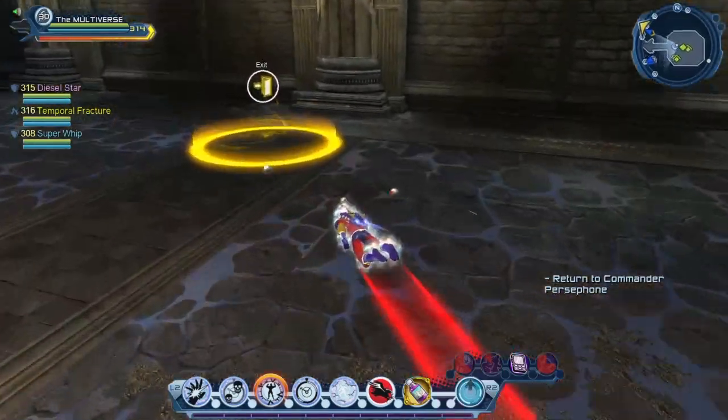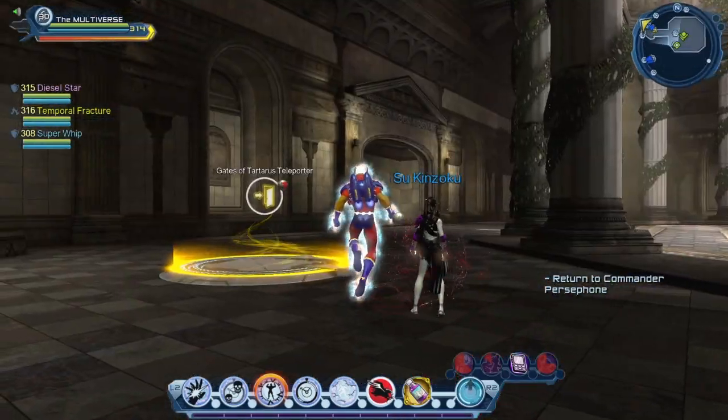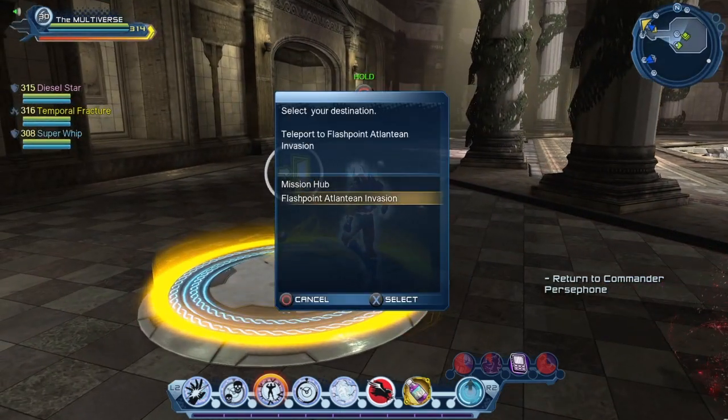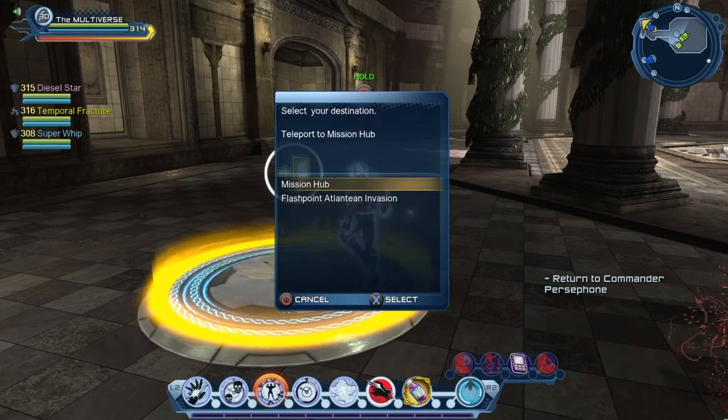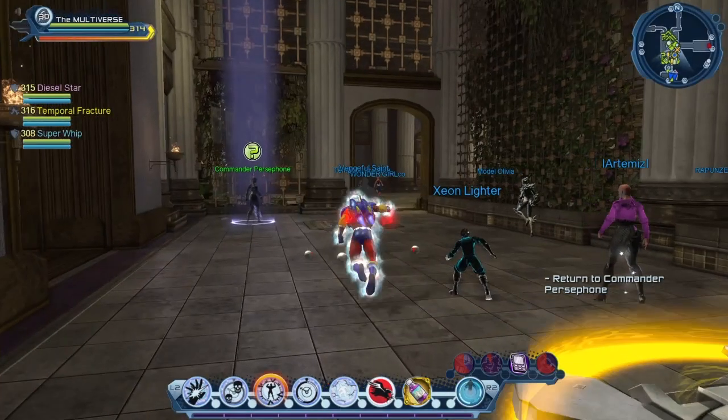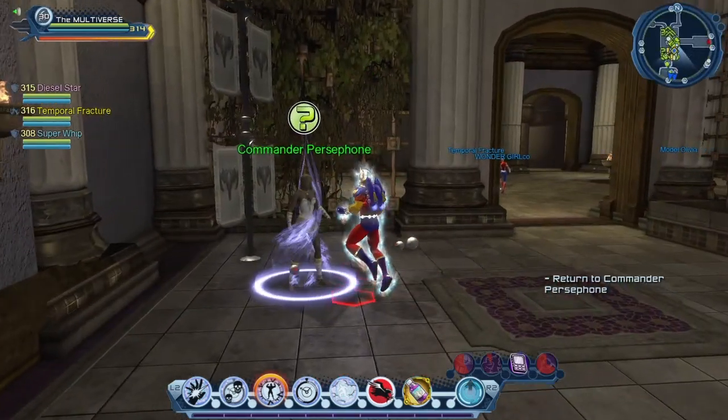So once you defeat the Hydra, what do you do? You start the cycle all over again. From here, we could go straight to the Flashpoint Atlantean invasion, but I'll go to the mission hub first, just to repair. And you can see I've completed my objectives.